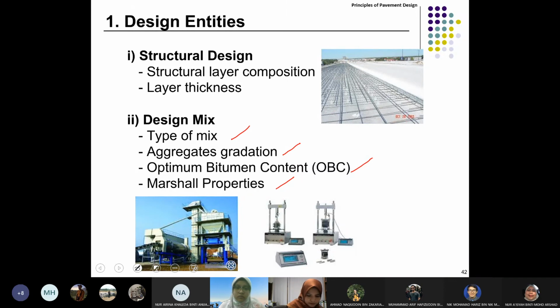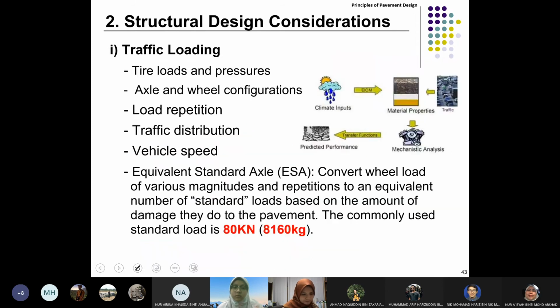In our lab, we just did this one, aggregate gradation. We don't have the equipment for OVC and also Marshall. Marshall dulu ada tapi dah rosak. You cannot use that. So what we did for your level is up to aggregate gradation. And you buat gradation dan juga impact test. Dan juga bitumen hari itulah ini group test.